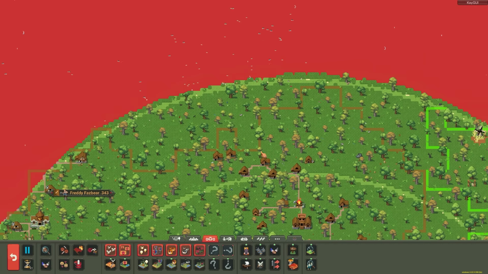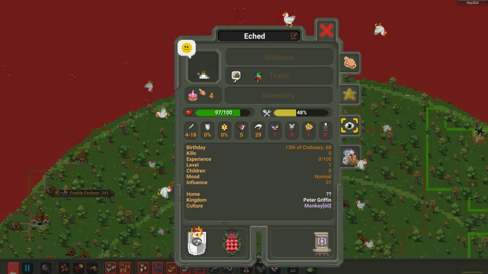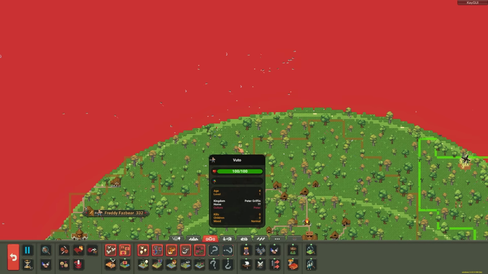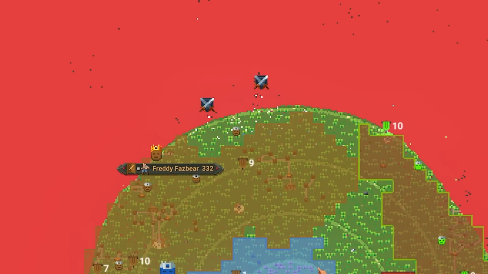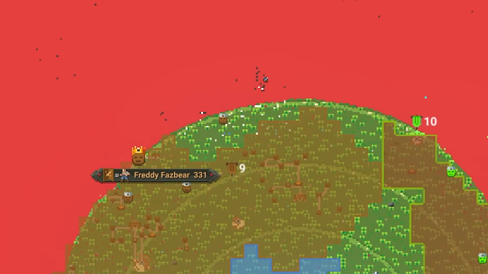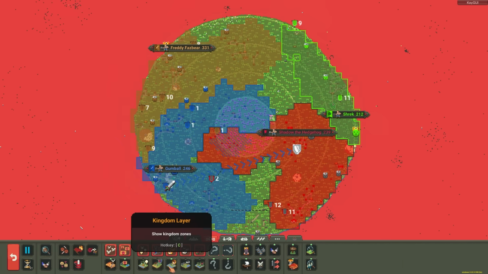Oh, Peter lost their last city. So, I mean, they still exist. This is Peter Griffin right here, but they literally just don't have any place to go. They're just kind of nomads now. And Freddy Fazbear is just not letting them have like any land. All right, let's see what the numbers are like overall.